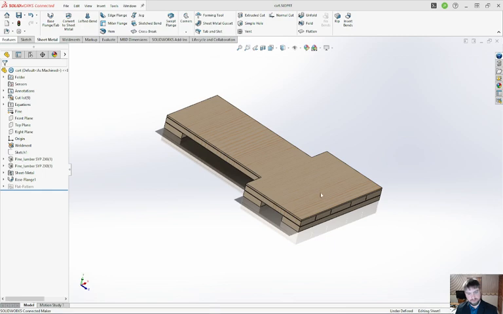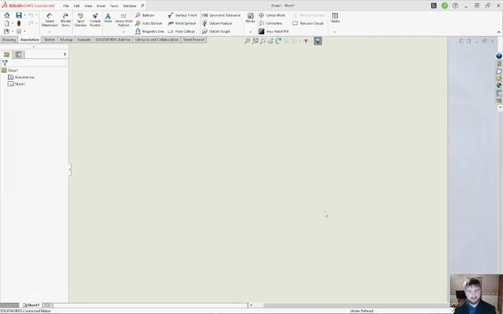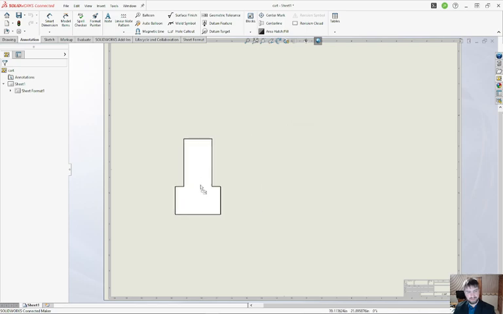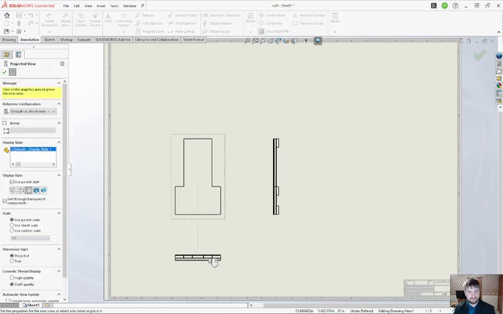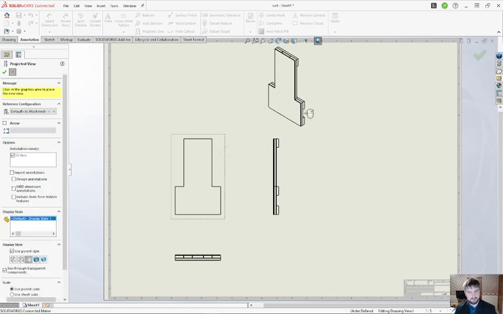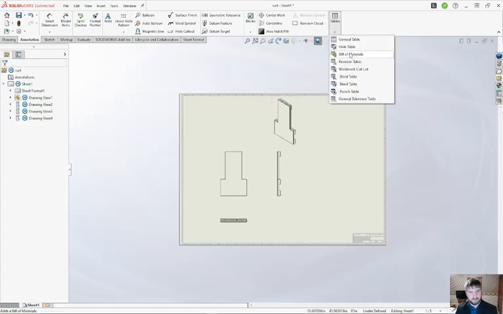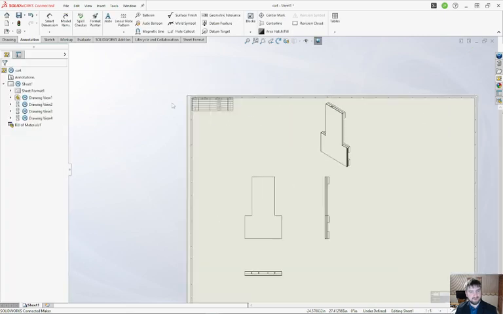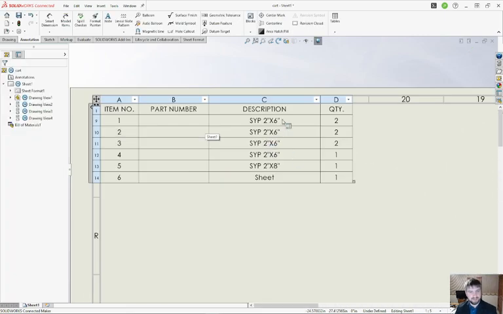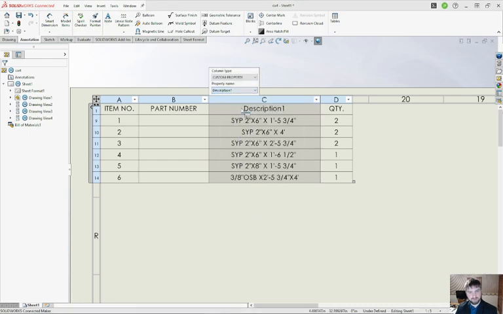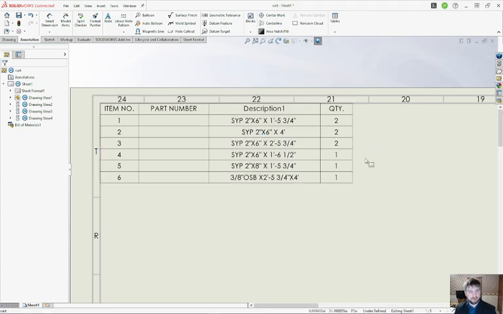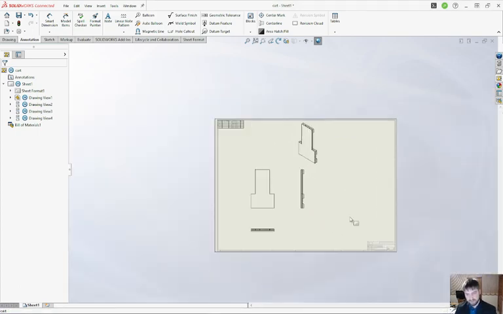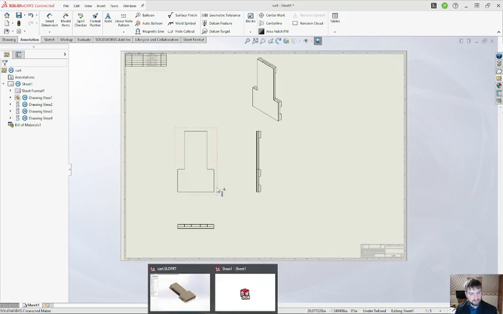And now when I go to make my drawing, I don't have a preset template yet. I will place my views and quickly add a bill of material. I use detail numbering, and then I dissolve the part level rows so that way I can get my cut list. And as you can see from this one, I switch it to my description 1, and I get my full length descriptions. This works in multiple ways.